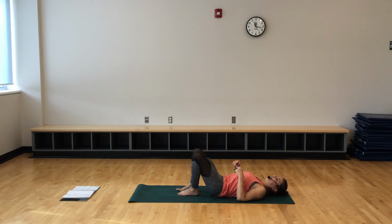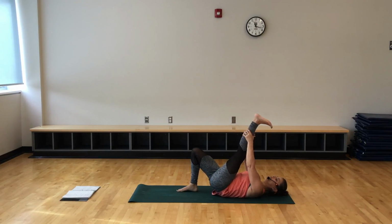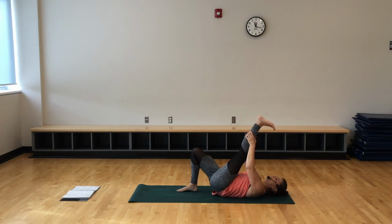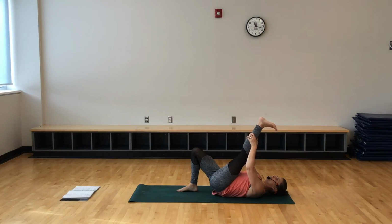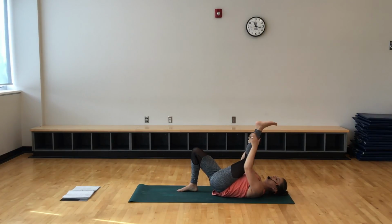Nicely done. Taking it to the other side, we'll lift the left foot up towards the heavens and grab the left shin. Inhale in here. Exhale, pull that left leg towards the face. You can grab the shin. You can grab the toe. You can bend the knee as much as you need.